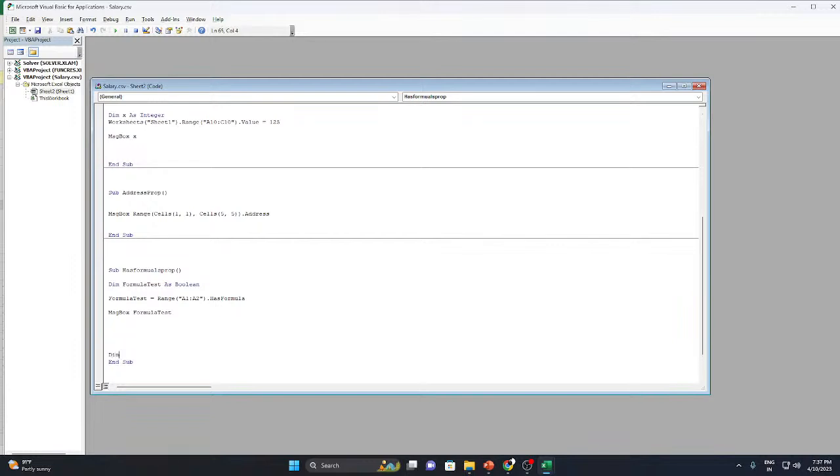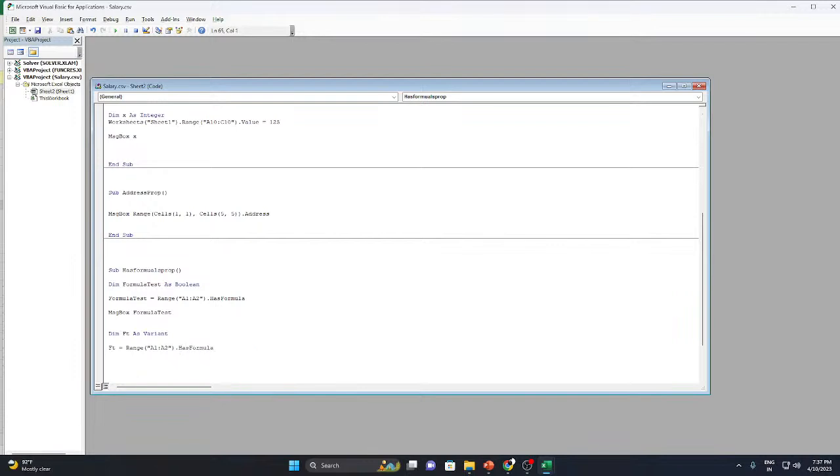How? Now I'm creating one variable, you say formula test only. You can set it as formula test. Dim formula test as variant. Now suppose formula test I'm selecting as a range, and inside the range I'm giving A1 to A2, and dot HasFormula, right?